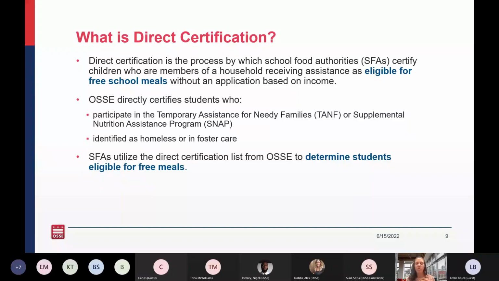If and when a student or their family participates in TANF or SNAP, or if they are identified as homeless or in foster care, they are automatically qualified for free meals, and we can use that one data piece to qualify them for free meals. We don't need any sort of farm application from them.